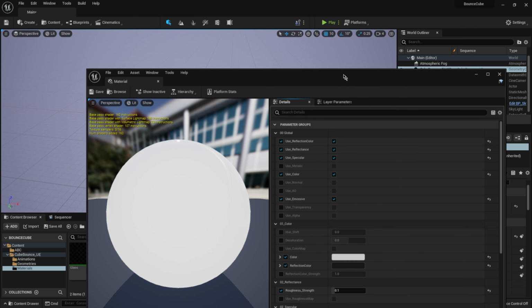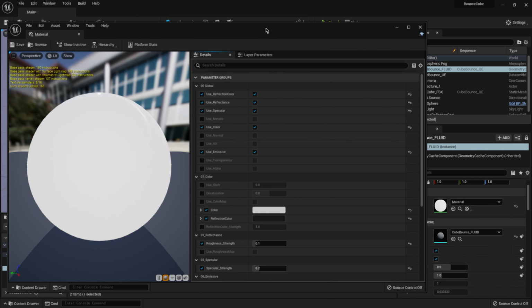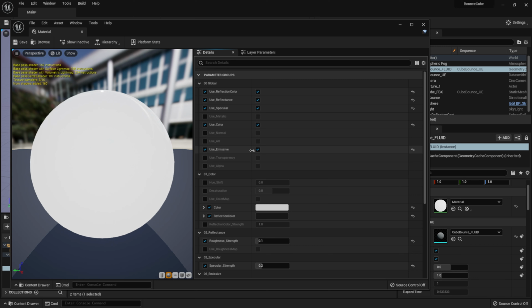So if I double click on this, this also shows you everything I brought over from the materials from Cinema 4D. So you can see all the stuff that I had selected and everything that was turned on. But say that we didn't turn on something in Cinema 4D and we want to have access to that in Unreal, all you have to do is select it inside of Unreal here. So it makes a cool master material for you.